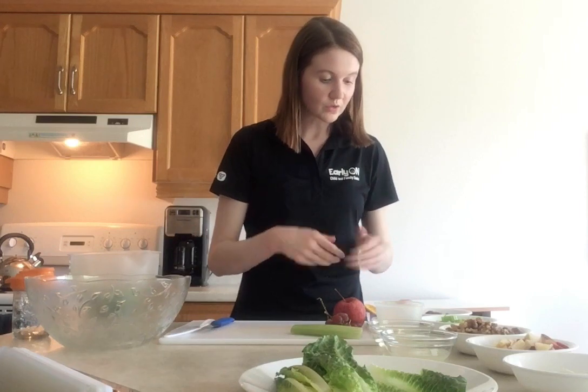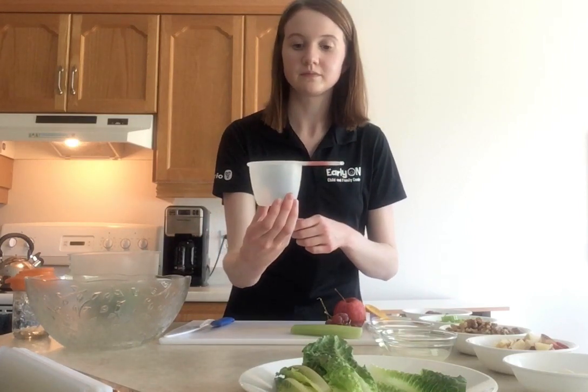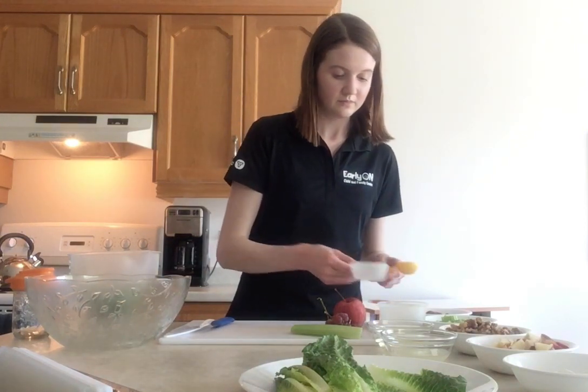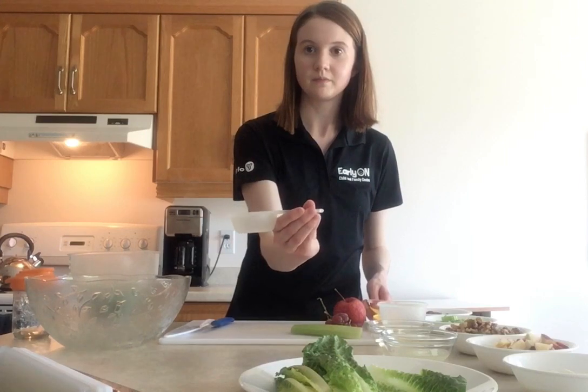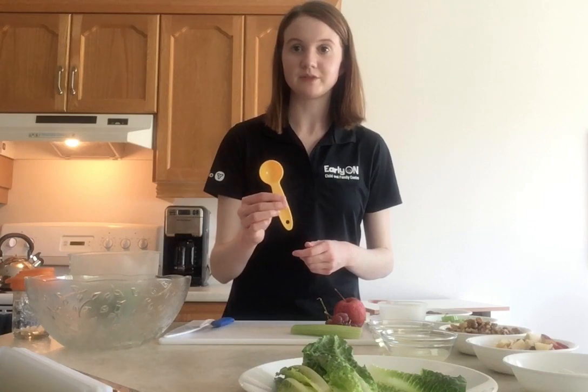After you gather all of the ingredients, you'll need to gather all the measuring cups that you need, the measuring spoon, and any other kitchen tools that you'll need, which I'll show you in a minute. For this recipe, you need a 1 cup measure. You need a 1/3 of a cup measure as well. And you also need a tablespoon measure.